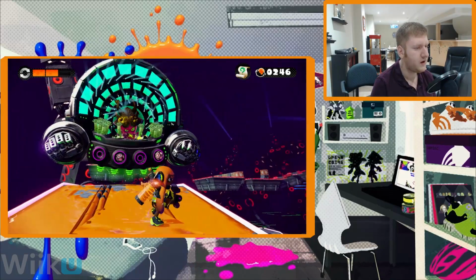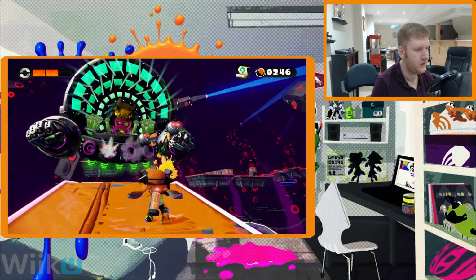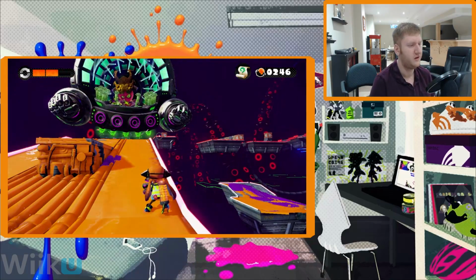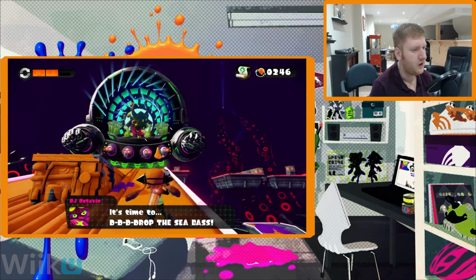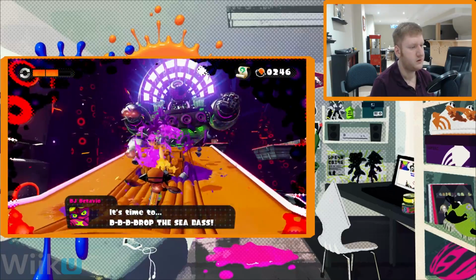Okay. Maybe I could have moved forward and didn't realize it, because it's not really clear when you can go forward. But then again, people praise Nintendo's case for making things a little too obvious. Okay, good. Dead Man's Volley time. Let's go. I'm just gonna take a step back.